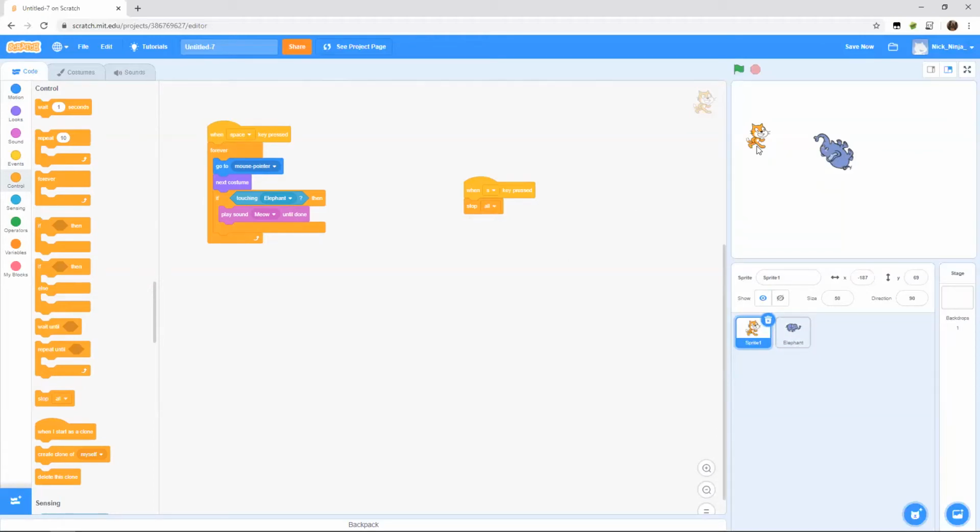So I'm going to start again, press space. The cat's walking around. Oh, there we go, got caught. And now I'm going to press S. And when I pressed S, everything stopped. S for stop. And so now I don't need to keep going up here and clicking these two every time. And stop. There we go.